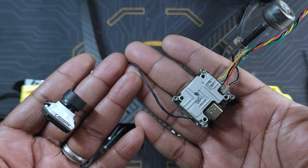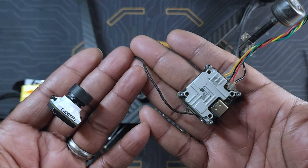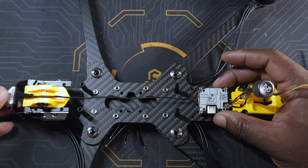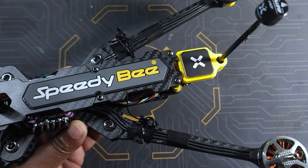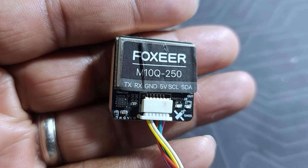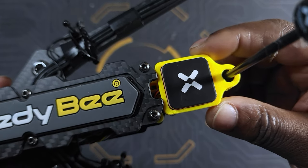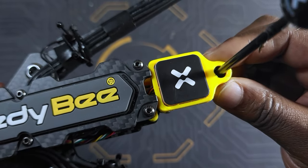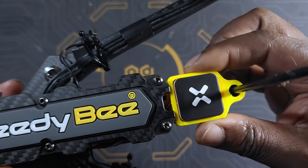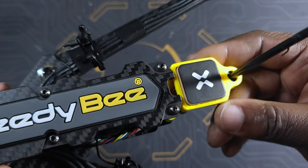But that's just a flight controller, nothing special about it. For the VTX, I'm using the Caddx Vista Nebula. A lot of people have been moving away from the Vista, but in my opinion the Vista is still a pretty good VTX. Range-wise, to me it's the same as an O2 air unit, and it is very small size-wise. The only drawback is that you do not have onboard recording, but that's not a problem — that's what we have GoPros for. As far as the GPS module, I'm using the Foxeer M10 250, which does have a magnetometer. I have my magnetometer set up even though I'm running Betaflight. That is actually the perfect size for the GPS mount that comes on the frame — the Foxeer M10 250 is a perfect fit. I didn't have to use any double-sided tape or zip ties; it just sits in there and stays.